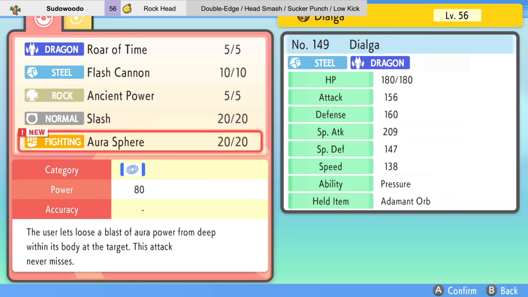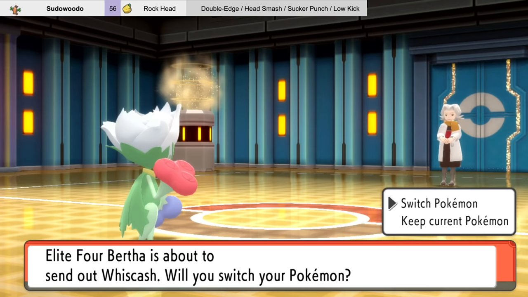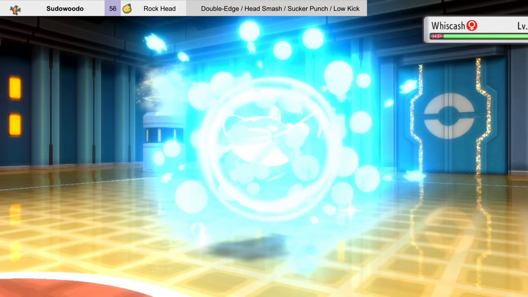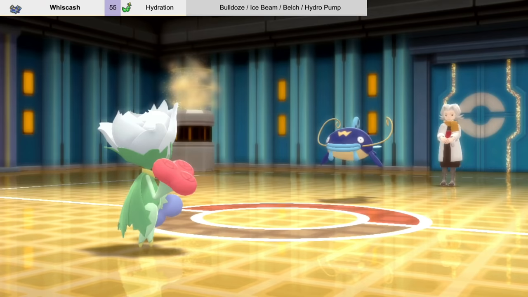Ooh, Dialga wants to learn Aura Sphere. Yeah, sure, that could replace Slash. And now Whiscash is going to be coming out. Whiscash is only weak to grass, and it's holding a Rindo Berry. I think that decreases the power of a super effective grass type move, but we're going to be going for that Giga Drain. Yep, there's the berry.